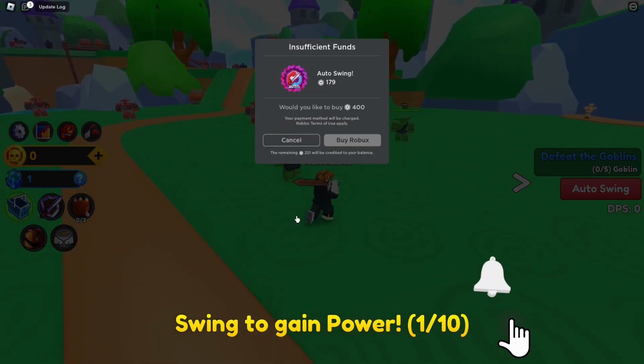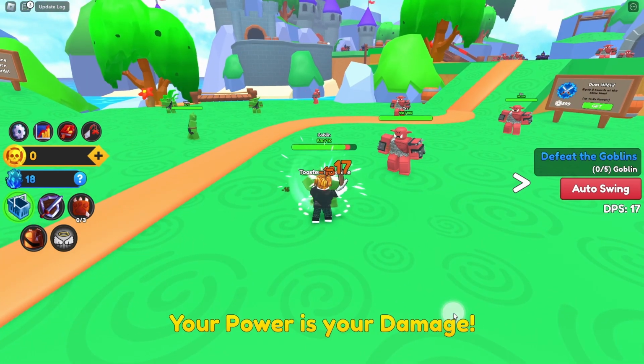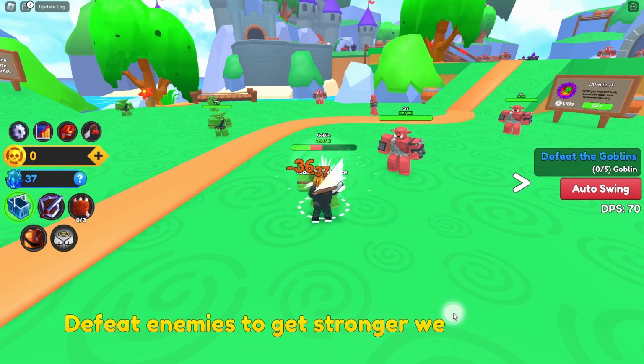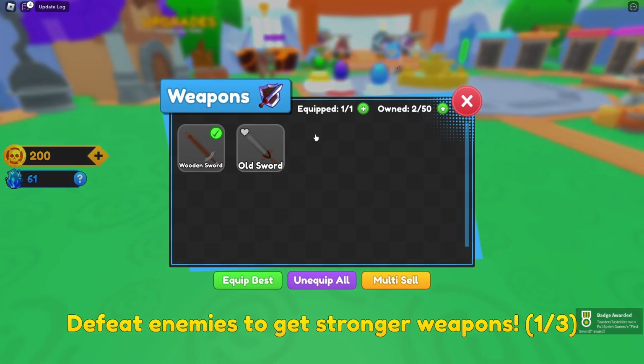Oh, we don't have auto swing. Oh man, I have to click individually. Actually, you know what? Let's just turn on an auto clicker. Oh man, this is gonna be a pain in the butt to progress without auto swing. Oh, auto swing is so nice. Oh man. Oh, I forgot. New weapon equip. First sword I've ever gotten. Let's go. Look at this.